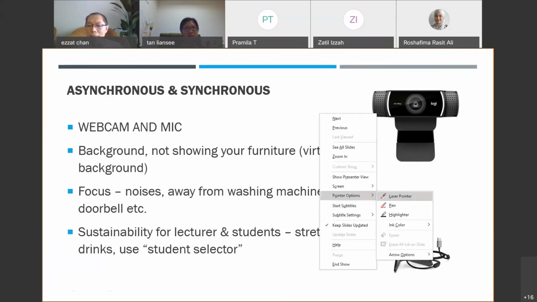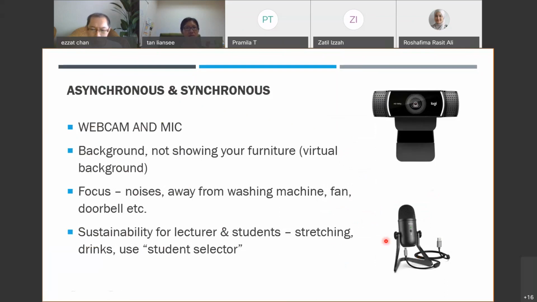I happen to have a relative who is a YouTuber, so I managed to borrow from him this kind of mic, and I tested it in the class, and it worked so well. But this kind of equipment is not cheap. I think the lowest model will be something like 300-400 ringgit. And a webcam will be very helpful if you are doing asynchronous, especially if you are making videos and all that. Even a simple webcam will also cost you about 400 plus.